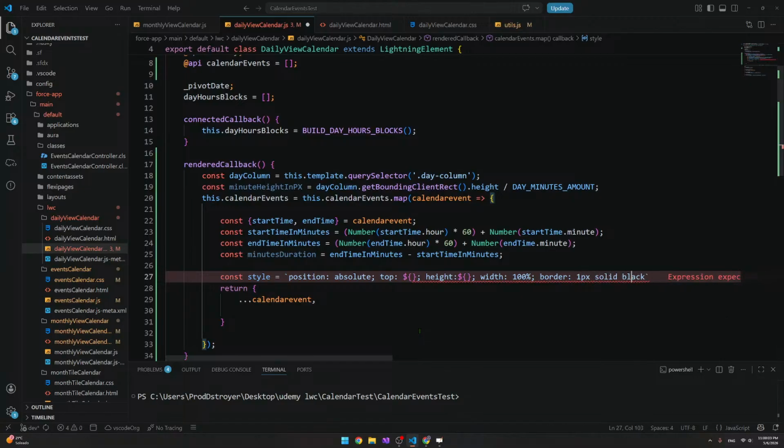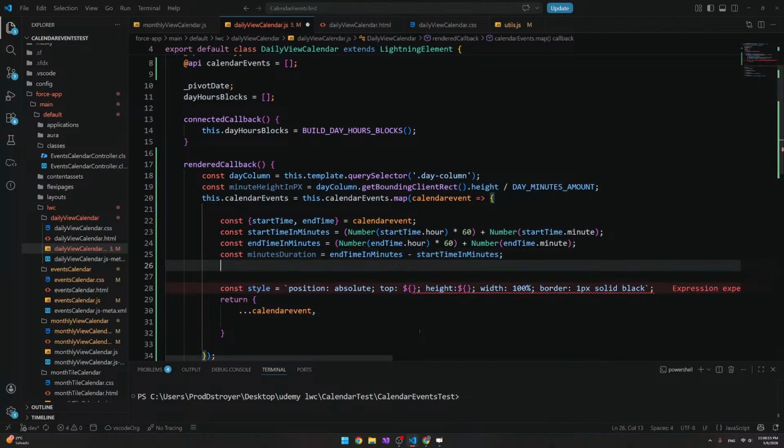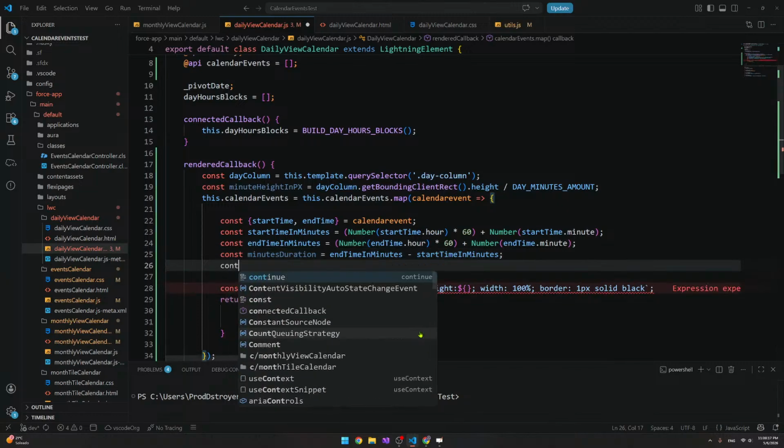And this is gonna be much better, because now I can put in, wait a minute, because I have minutes duration, but I haven't calculated the top.